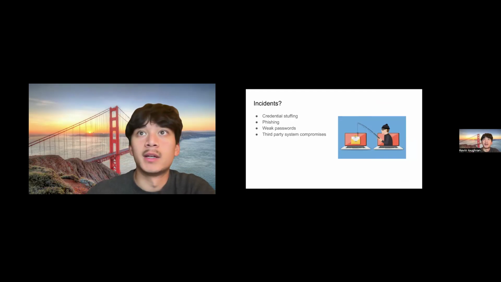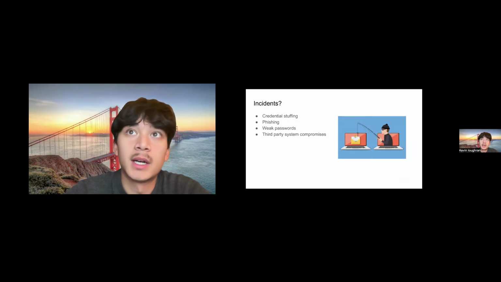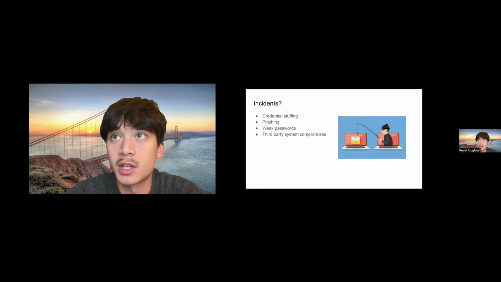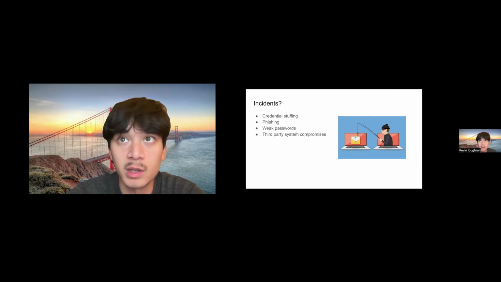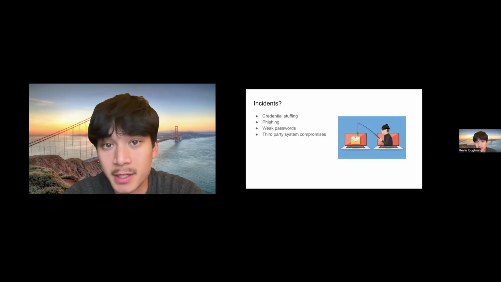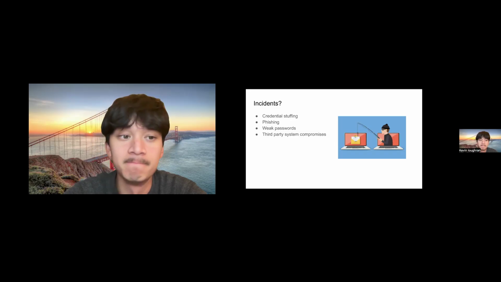Incidents. There have been incidents with hospitals like UW Health, Kaiser, and Sutter Health that have reported breaches. This has happened through credential stuffing, phishing, weak passwords, and third-party compromises. But through my research, the takeaway is the app is secure, but often users are the weakest link, as with most things.